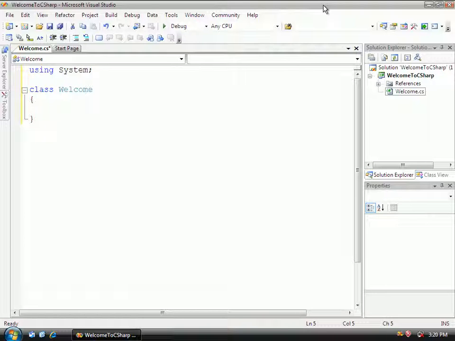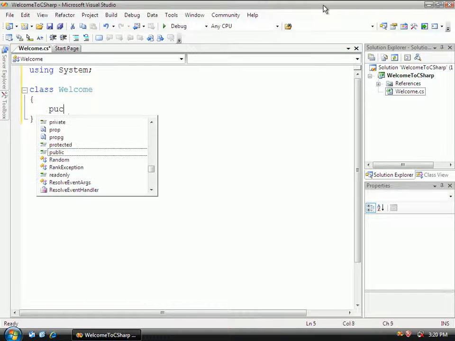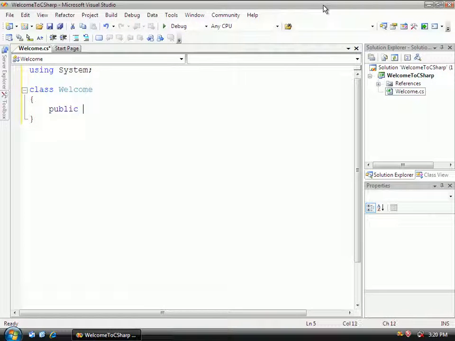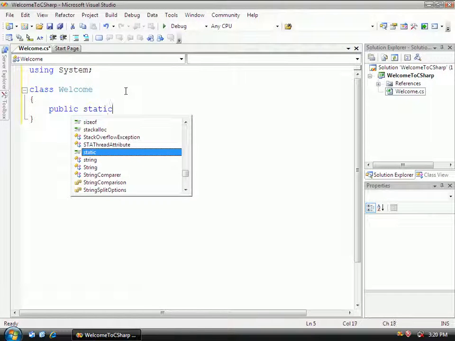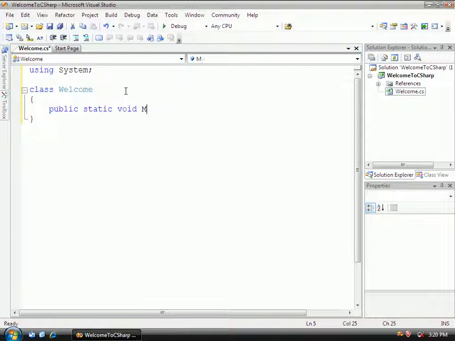Inside here, we're going to declare our main function. We're going to allow this to be public, and along with being public, it's going to be static, and it's going to be a void function, and we're going to call it Main. Those of you that are familiar with C++ and possibly many other programming languages, this will look very familiar.